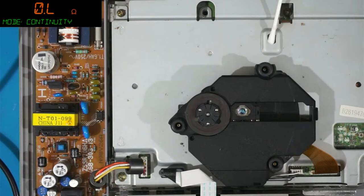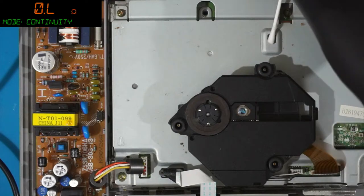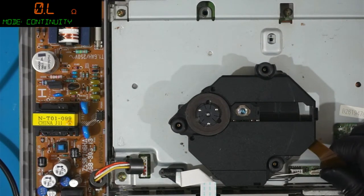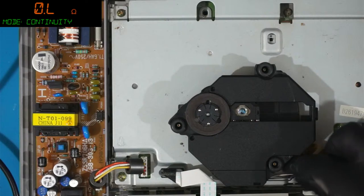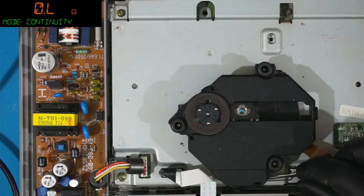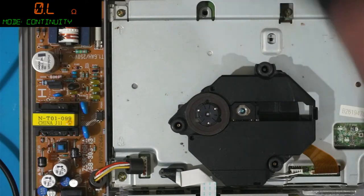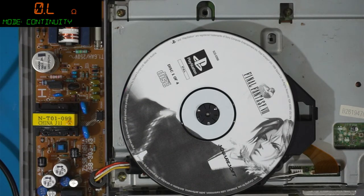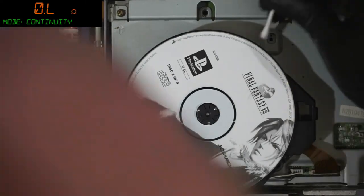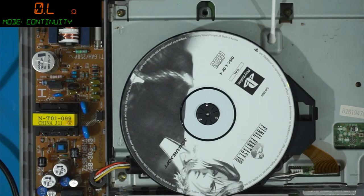So, that can mean a few things. It could mean the laser needs calibrating. Probably need, it probably does, to be fair. We'll reseat things first. I do like calibrating lasers. Hey, Daddy-o. Hey, Daddy-o.